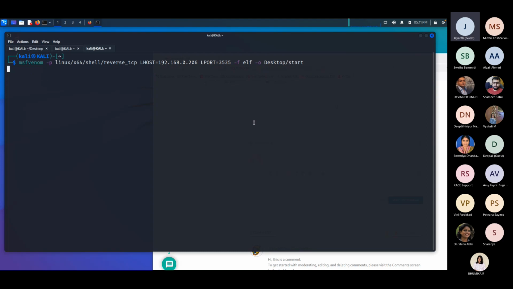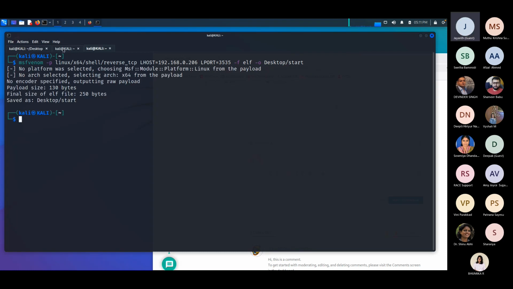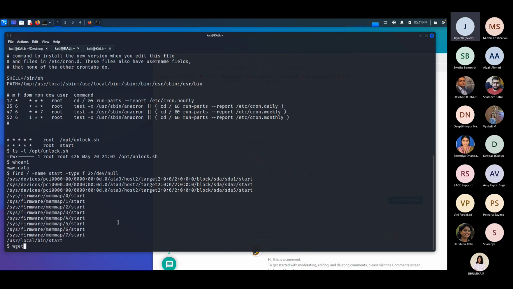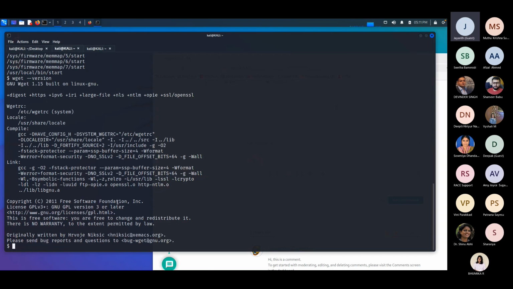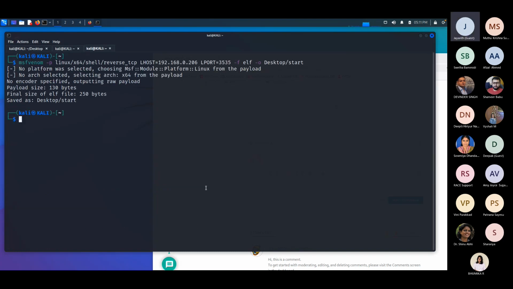So I'm going to save this on my desktop. Again, the same process: Python server, wget, download there. You must be able to use wget there, then only will you be able to upload it. So let's check if wget is present. Yes, wget is already there. These are the tools that are commonly present on all the target machines. We have that start program. python3 -m http.server.